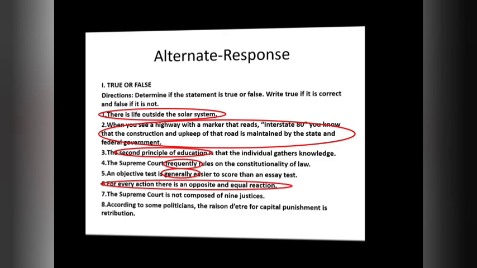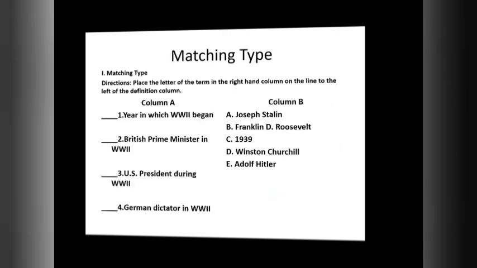We should also avoid directly lifted statements from the textbook as it does not assess if students have understood the idea, but rather it could only mean that the student has memorized what was written in the textbook. We should also avoid using the word not because we do not want to confuse the statement. The same goes with the word some, as it would raise doubt on whether the statement is really true or not. In terms of matching type, all options on a column should be similar to one another.